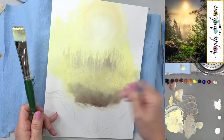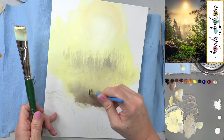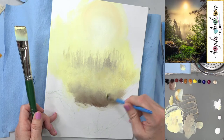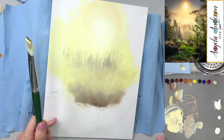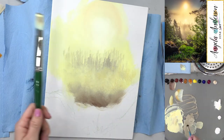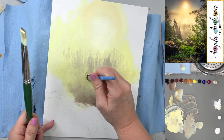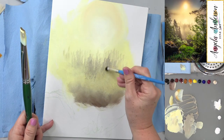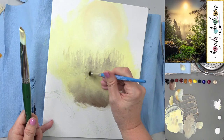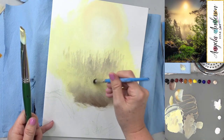If you need to, you can let this first layer dry completely and then do this bottom area. That's totally fine. It'll still work. You just have to add a little bit more of the yellow in this area before you put that brown in. It just depends on what yours is doing. It's wanting to dry pretty quickly, so you might have to give it a minute to dry and take a hair dryer to it or something to speed it up.